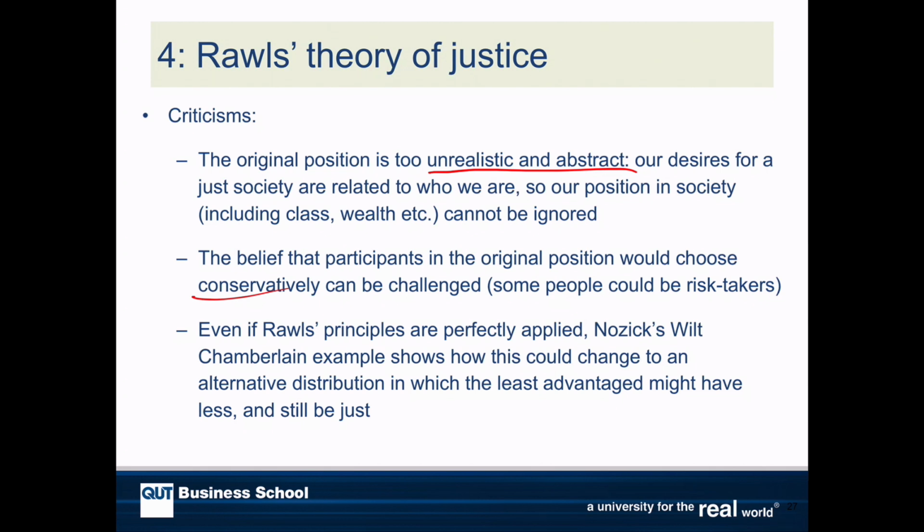And a third key criticism is that this system might not be stable. So if you take Nozick's Wilt Chamberlain, or you remember we looked at Messi as our example, if you take the sports person example as an example of free trade under a system, you still end up with these quite different dynamic systems of distribution if we allow liberty. And so while we might have this kind of ideal start to a system that maximizes the minimum position, we're going to end up in a stable situation that might not reflect that.